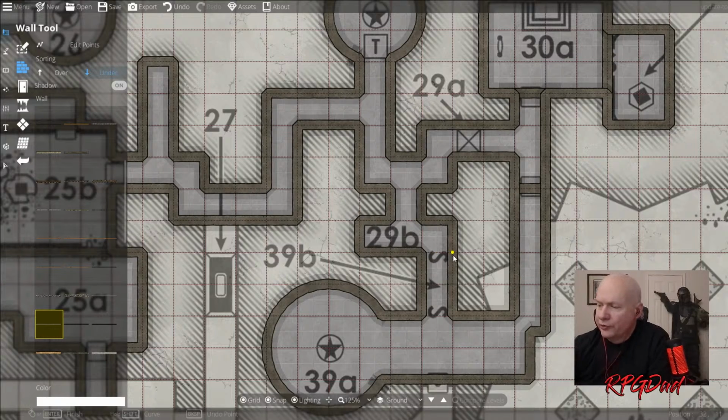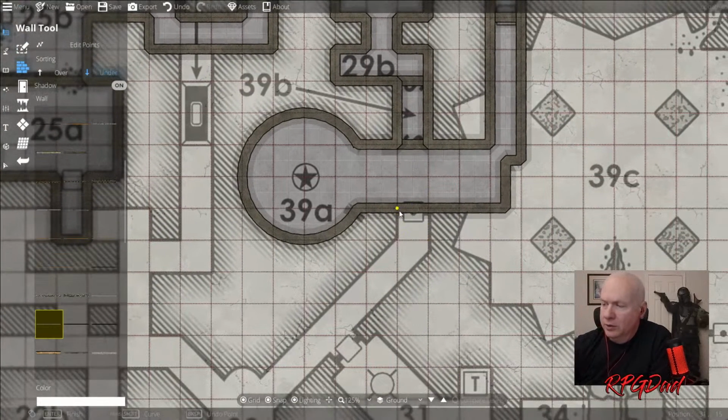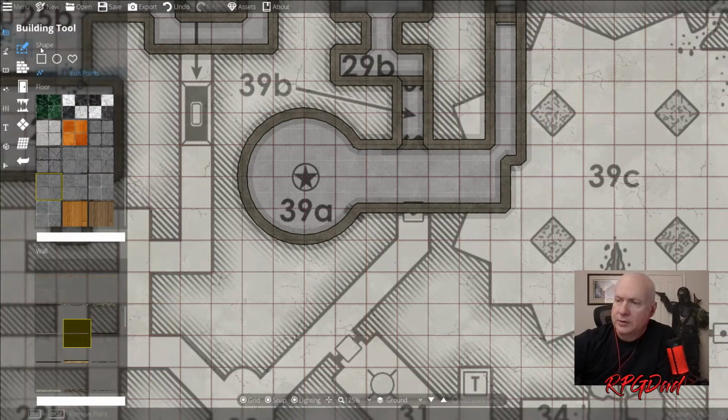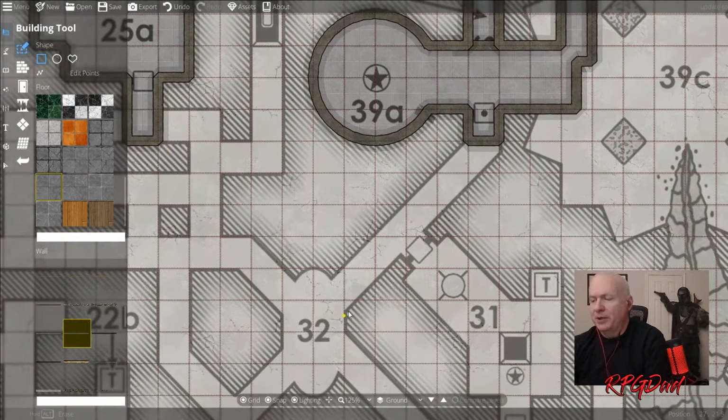All right, so these are secret doors, so you need to create a wall there. And then in your virtual tabletop, you'll be able to add those secret doors in for your line of sight. If you are not using something that has line of sight, I guess you'd be out of luck. But seriously, you should definitely be using a mapping software with line of sight built in. There's no reason not to anymore.